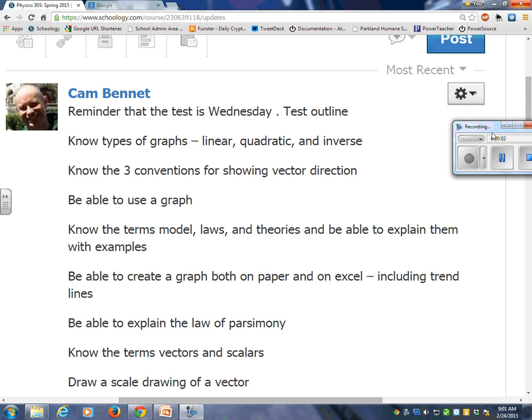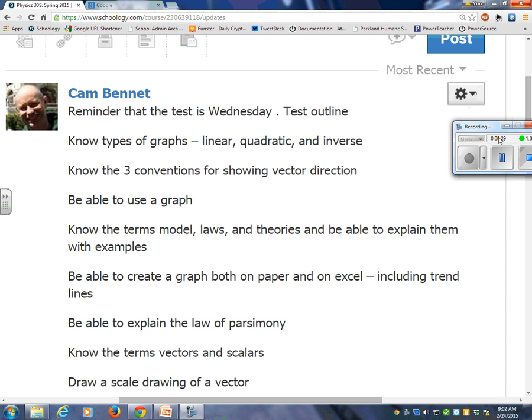I've created the test. I am in the process of working on the answer key. I'm making sure there are no mistakes on there, because I tend to make mistakes. So that is tomorrow morning. For those of you that were unaware, it's been there for a while. Hopefully you were aware. Hopefully it's not a big surprise to anyone.